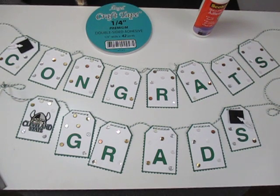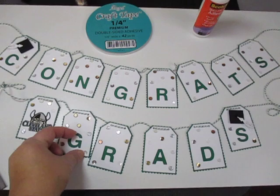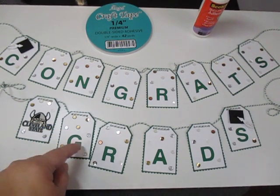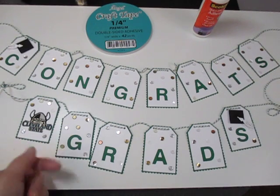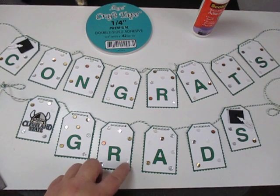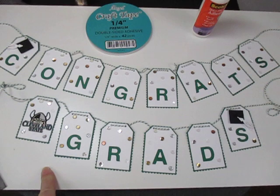I put the green and white pieces together with the Angel Craft tape. I used a little bit of my Scotch Quick Dry adhesive in places. For example, the cutouts for the letters, this big open part for the G and some of the other letters, they kind of needed to be held in place because I didn't want them popping up and looking funny. So I used a little glue to hold them down. Of course, I used glue with my sequins here, which are just sort of randomly placed to add a little bling and a little fun. I was going for something that would work for the guys as well as the girls.